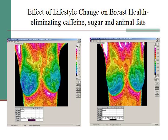So when you look at it, what's apparent is that it's not symmetrical. And so she went home, as the heading says, and she eliminated caffeine, and she eliminated sugar, and she eliminated animal fats. And lo and behold, she came back 6 months later, and the picture on the right is the picture of the same woman 6 months later with the dietary changes that you see. And that is a symmetrical thermographic study, also known as a normal thermographic study. It is the value, but one of many, of what happens when you change your diet and when you implement the right kind of healthy lifestyle choices that you've heard about today.